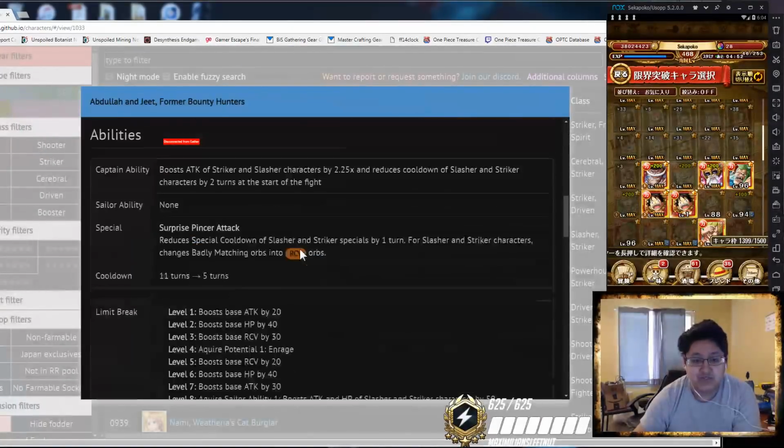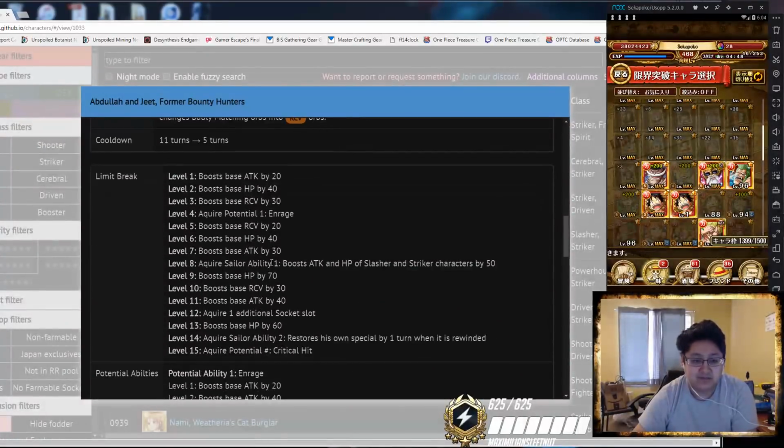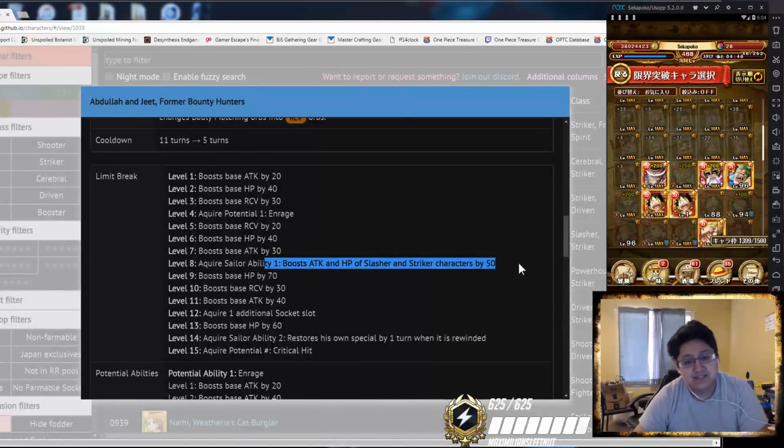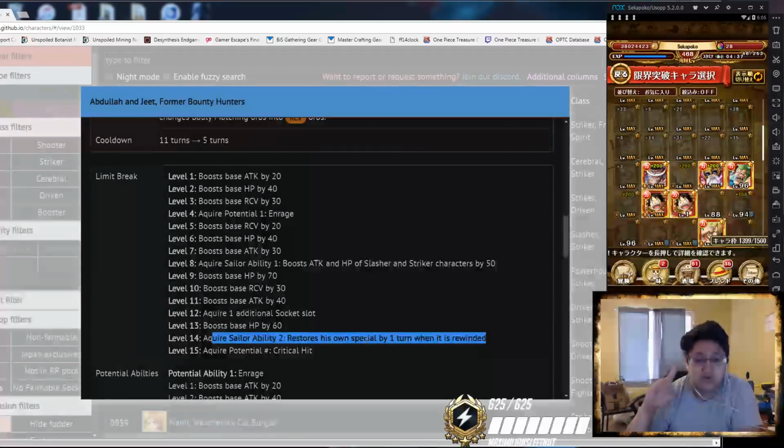Next to be Abdullah and Jeet. Now, Abdullah and Jeet has a really interesting limit break. He has a really good sailor ability increase, which is going to be a slasher striker 50 attack, which is really good. And then his sailor ability 2, which is the most useful thing I love about this character, is going to reduce his own swordsman special by 1 turn whenever it's remounted.